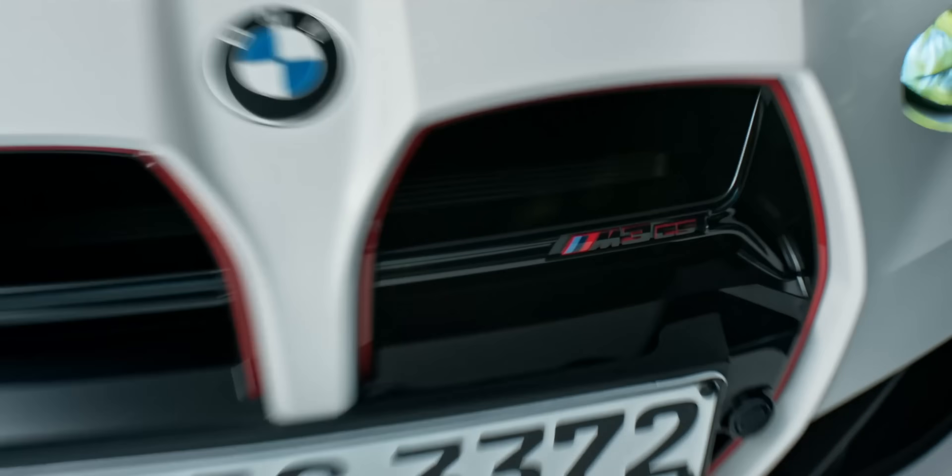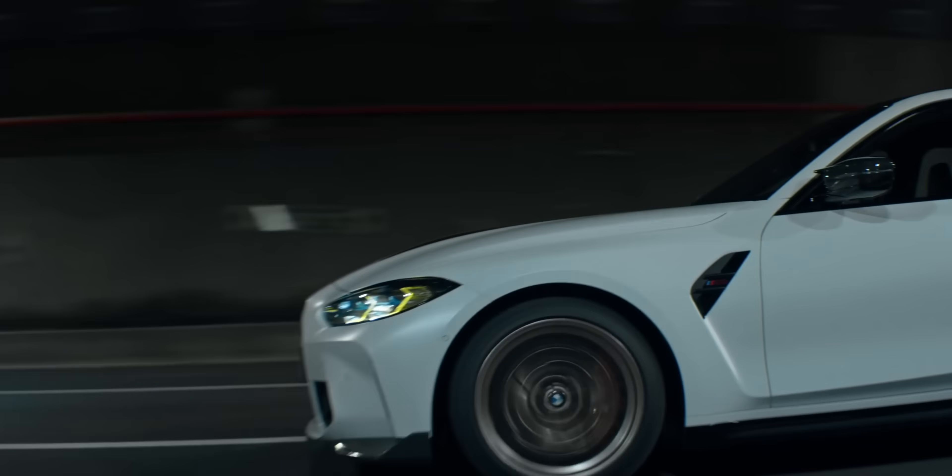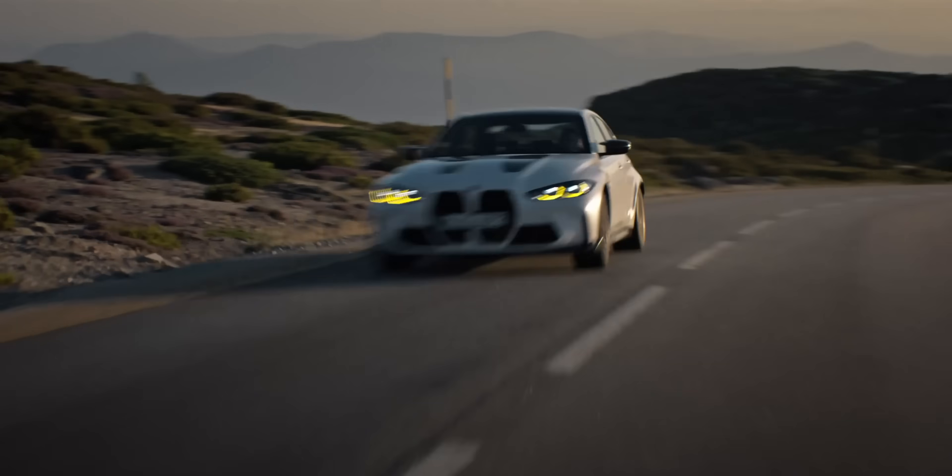And when you think of performance cars — cars that are meant for speed and track, like the true definition of whatever a driver's car is to you — I'd imagine one of the companies at the top of most people's lists is BMW. BMW has been riding pretty high on their well-deserved reputation for really world-class engineering in their cars.